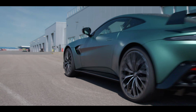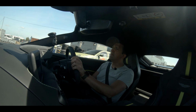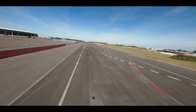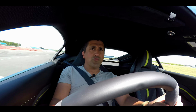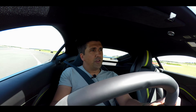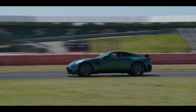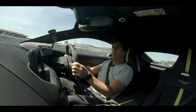Luke, our camera operator, has said, I'm on the first hairpin, so if you wouldn't mind just getting the back end out, I think is what he requested. So let's see how we get on with that. You know, this isn't a small car, but yet somehow it feels real light and agile. Brakes do exactly what you want them to do in all the right places. You can trail it in, you can just keep a tiny dab of left foot on the brakes as you're turning into the corner, and it just hooks that front in beautifully. So nicely weighted.